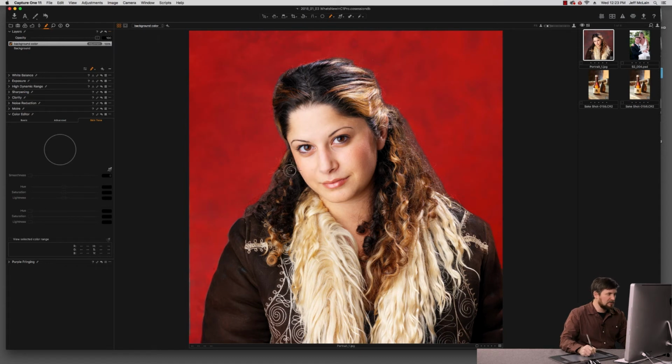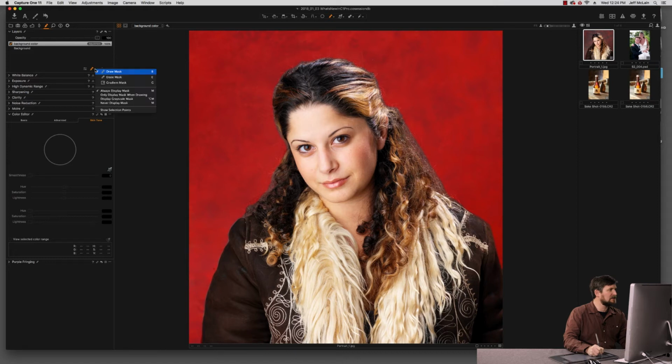And in little bits here where I might want to erase around, if I had brushed too far into her head here at the top, I can erase some of that. And I can toggle with the B key back to the brush and get some of that going. Now this is a fairly hard edge selection, so we're going to need to finesse it a bit, but right now I'm just kind of painting in the areas of importance along the edge here. Need to work with that. Great, looking pretty good.